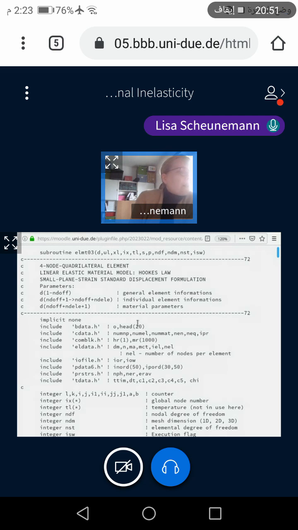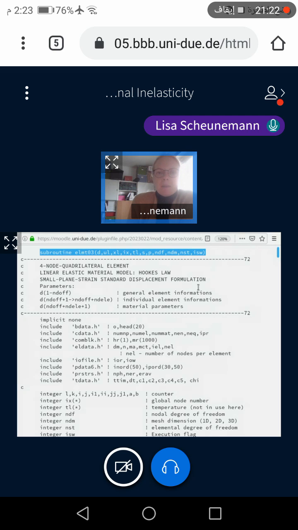So this is basically the file that is contained in the 2D quadrilateral plane strain element file, which should be completed by you. So we will go through that briefly. If you have watched the video of Simon, then you know the basic structure of this. And if not, then I recommend you to watch it to get an understanding of what is the general structure, because it's not self-explaining.